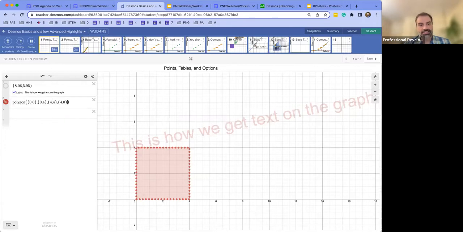Okay, let's learn sliders, which we use a lot. We use them in the mathematical model, but I just wanted to show it. So I want to add a fifth point to my polygon. I'm going to do A comma B. And then Desmos is smart and realizes, hey, A and B, that sounds like you want a variable. The easiest way to do variables is to make them sliders. So I'm going to go ahead and it says add slider. Yep, I'm going to add A and B.